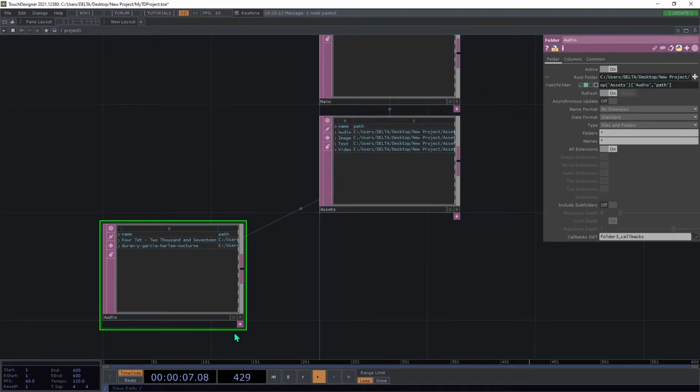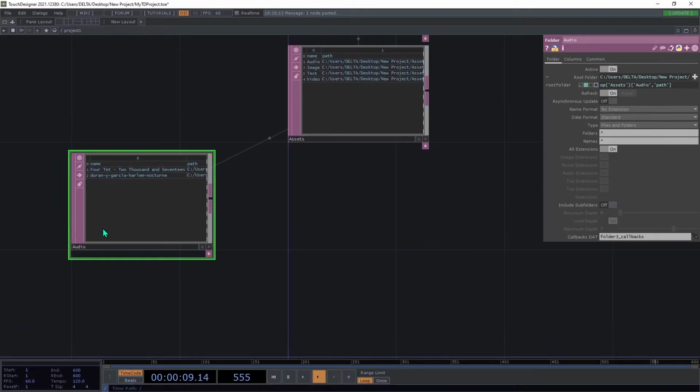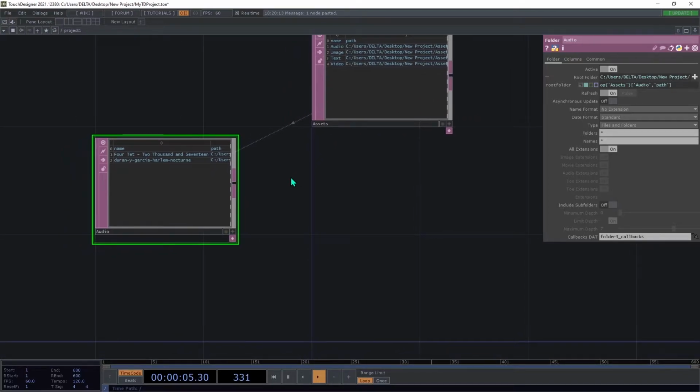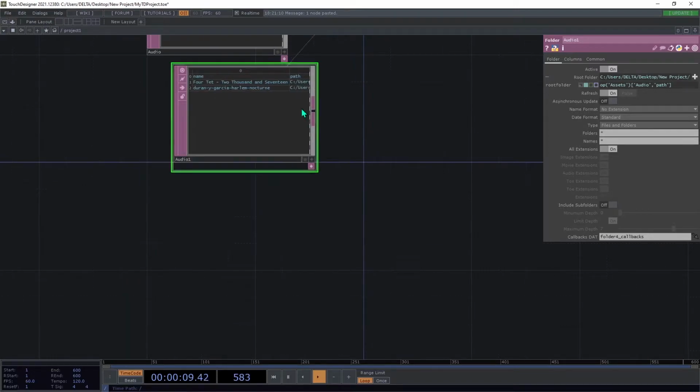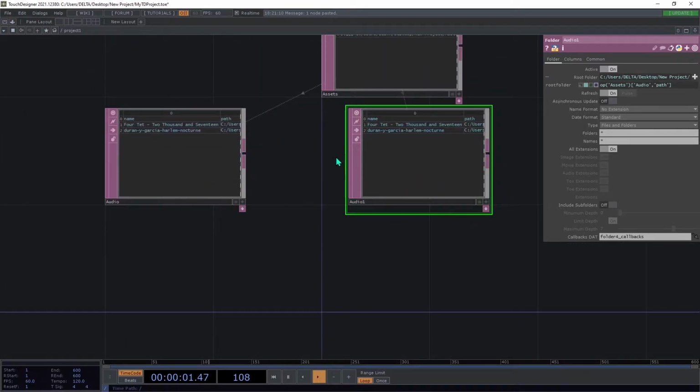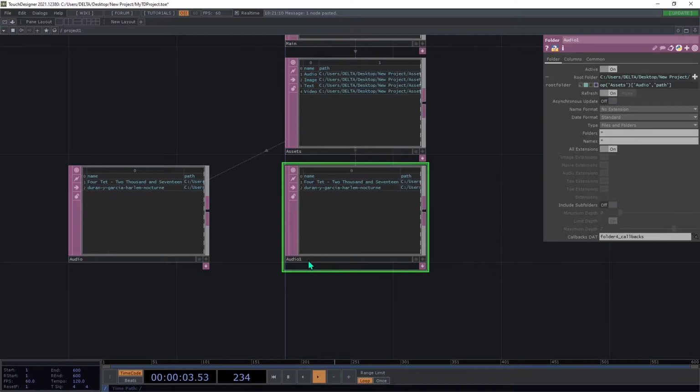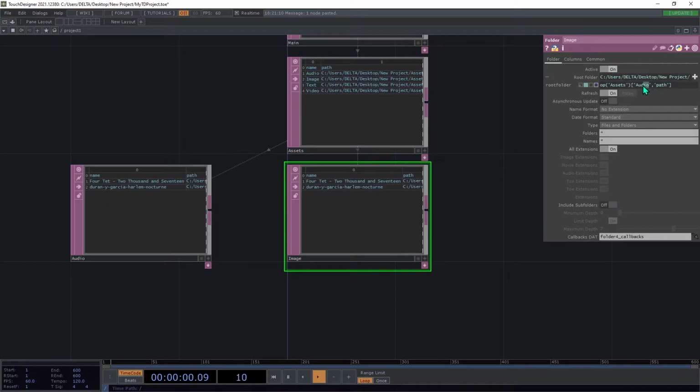But what happens if I want to optimize this and save some steps? If I copy paste this one, as you can see, I need to change here from audio to image, and also here I need to do the same thing.